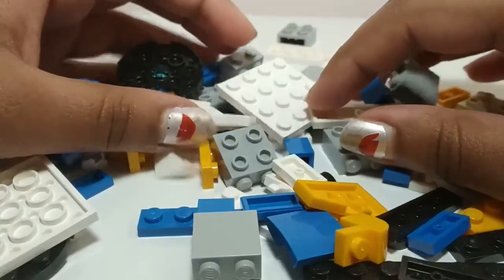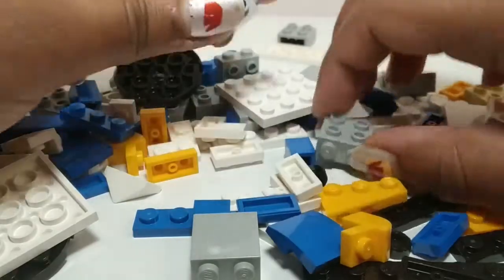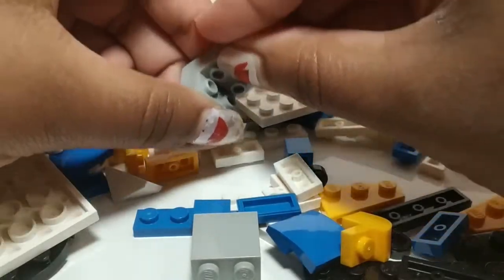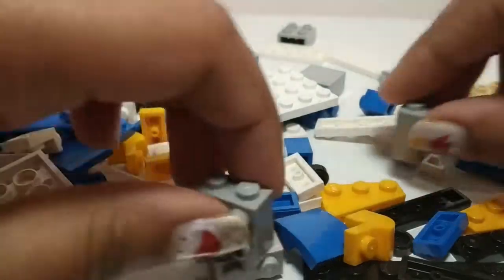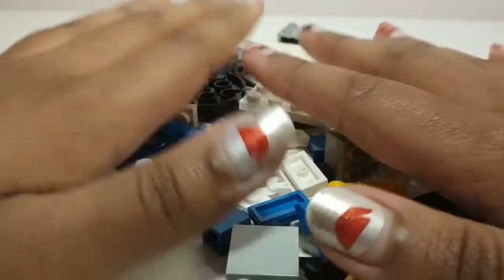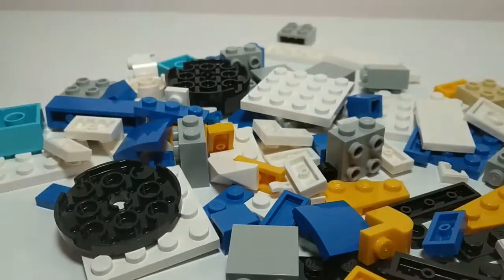So I'm going to go ahead and build this, and I'm going to speed it up just so you don't have to watch me put every little brick on. This is going to be real time. It's going to be very annoying. So I'll put some nice music, and I will speed it up, and there'll be some music in the background, and it'll be nice to watch.